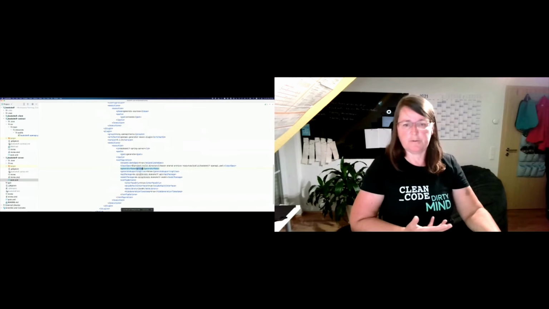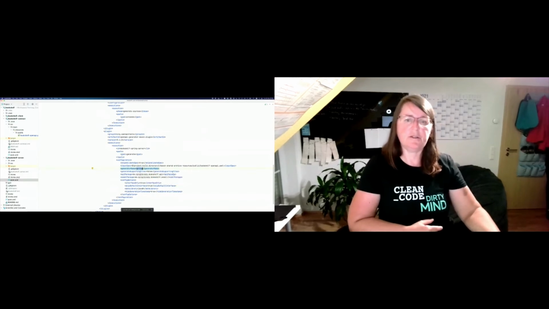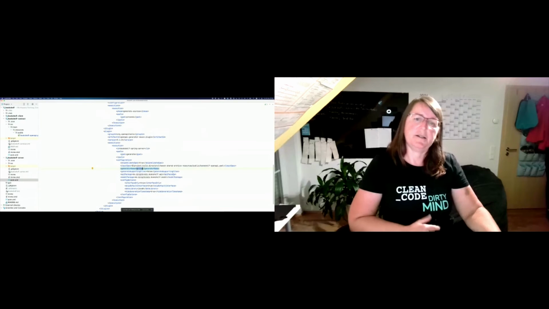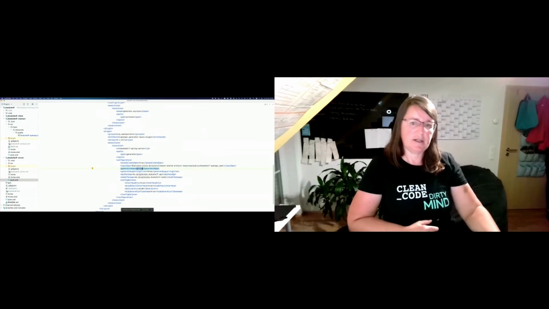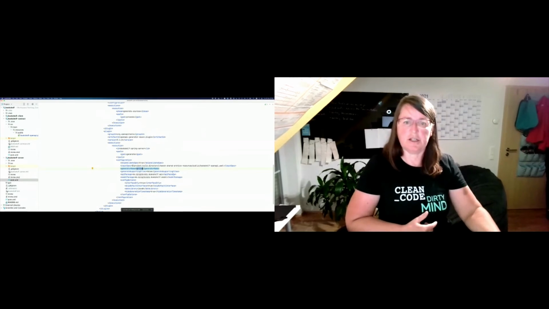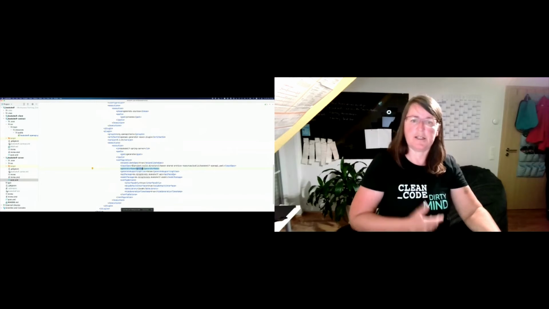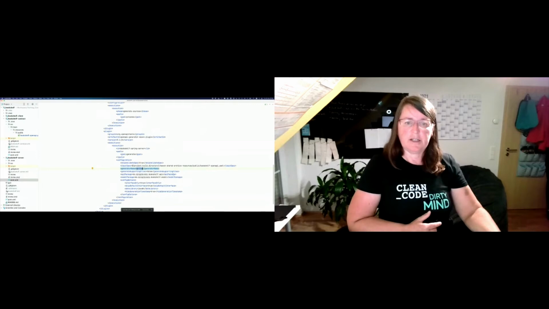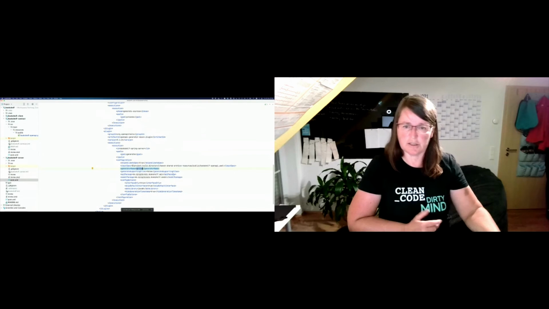We want to have a Spring server in our case, and we say, okay, the API classes will be in this package, and the model classes will be in this package, and some other stuff we can define, like we only want to have interfaces generated and no default implementation.